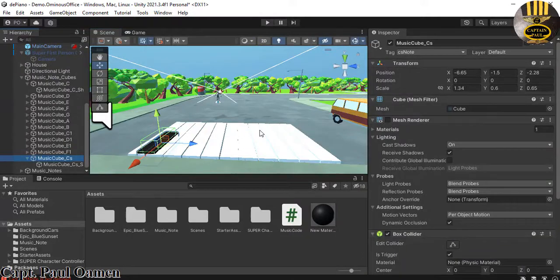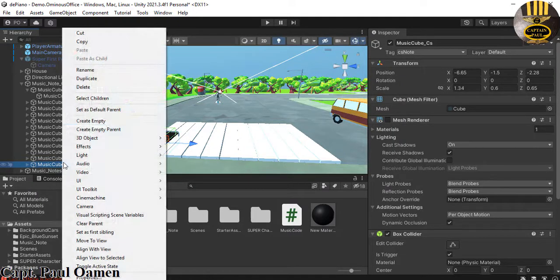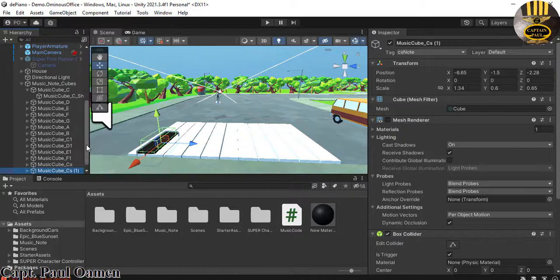Okay, let's take care of the next one, and that is meant to be D sharp. So let's right click and duplicate. Bring it down, and I'm going to change that to DS. And let's change the content in there as well to DS.